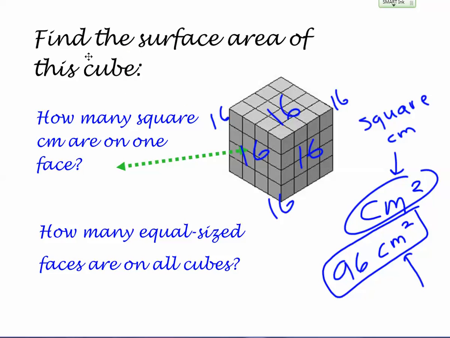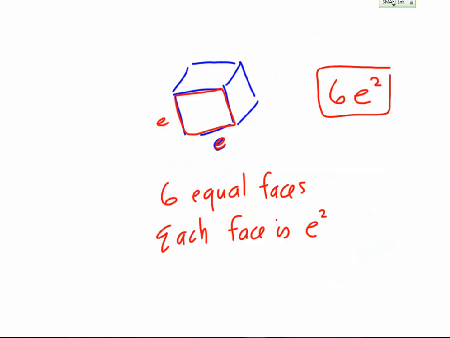And then we moved to 3-dimensional cubes, but we were just looking for the surface area. That means how many squares would it take to cover this whole cube? And cubes have some special characteristics in that all 6 faces are the exact same size. That's what makes them a cube. So how many squares are on one face? Well, I've got 4 rows of 4, so I've got 16. And how many equal-sized faces? Well, there's a top, a bottom, a front, a back, a right, and a left. So I've got 6 groups of 16, which is 96 square centimeters.